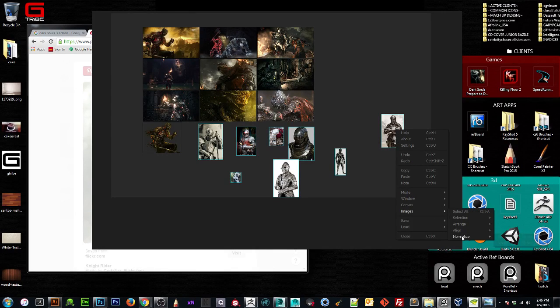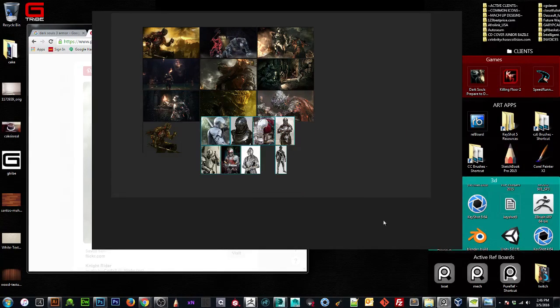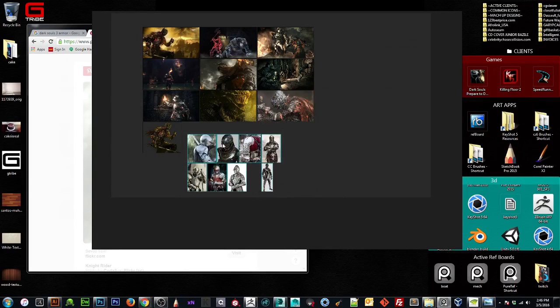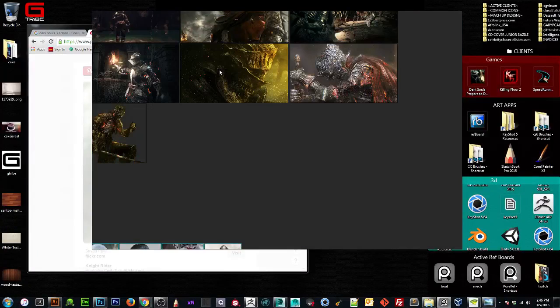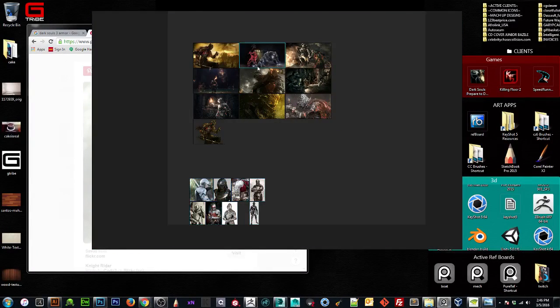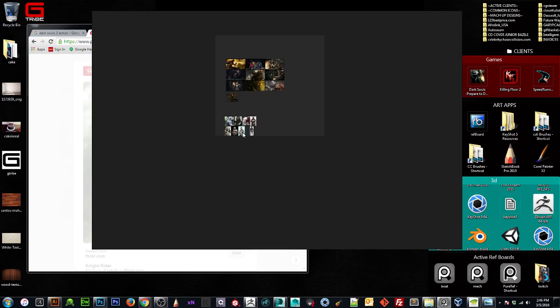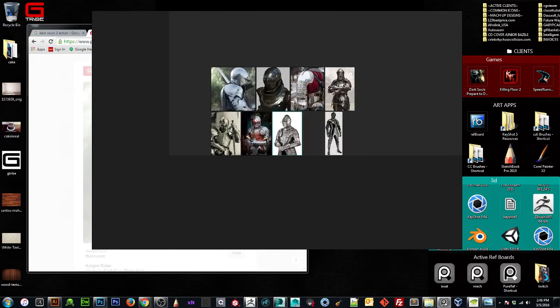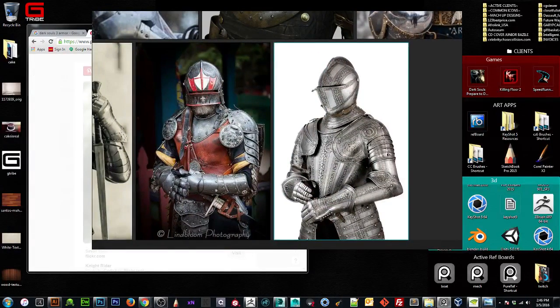So I can select a handful of these images here, and what I can do is I can just do height, and then do that images, arrange by optimal. There we go. All right, so we got some stuff to work on. Also, if you click something and press spacebar, you can zoom in and zoom out. Spacebar, spacebar, okay? So this is, to me, the best you can use. To me, at least.